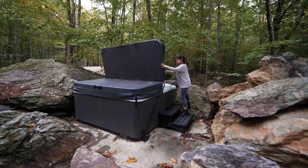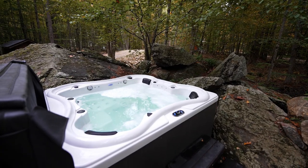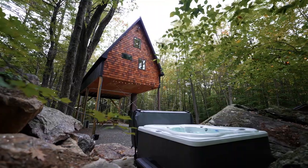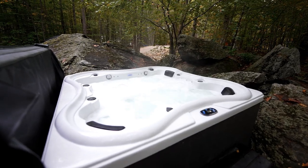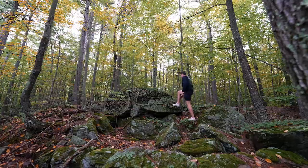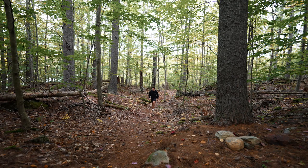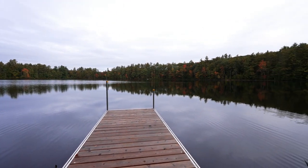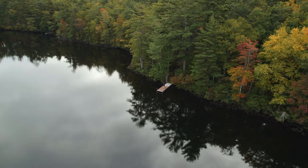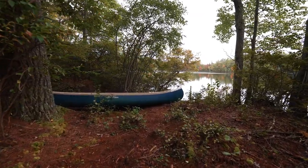But there's more — all the outdoor space. On the backside is one of the coolest hot tub setups I've featured on this channel. The hot tub is tucked between huge boulders, and even the steps up to it are rock — big enough for all four guests to enjoy surrounded by natural beauty. On the other side is an outdoor fire pit with more boulders to explore. There's also a trail leading down to Littlefield Lake, where after a quick two-minute walk you reach your private dock. The water is so calm, the trees are starting to change, and they even provide a canoe. So far, I'm loving Maine.